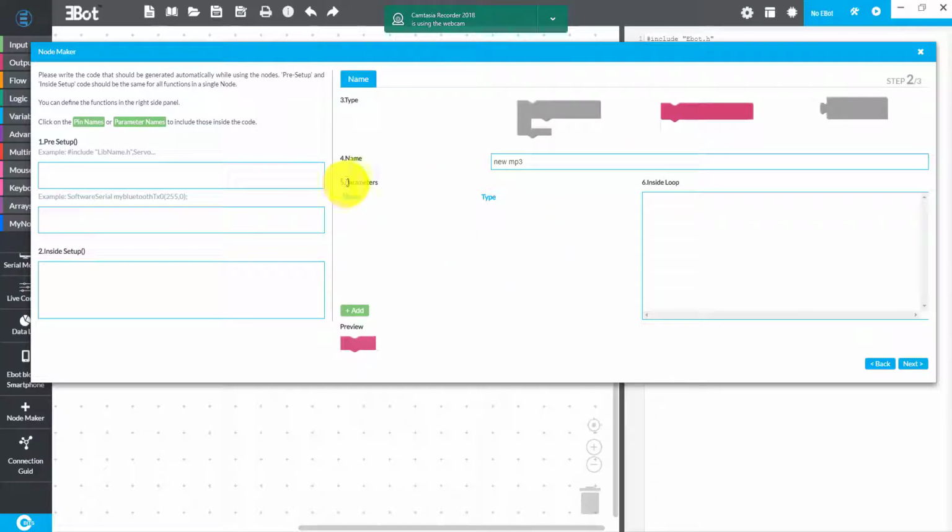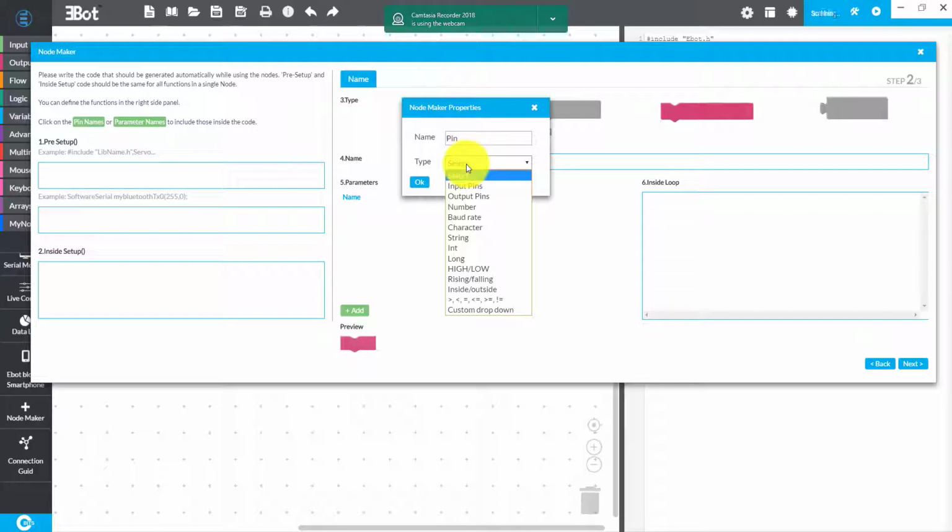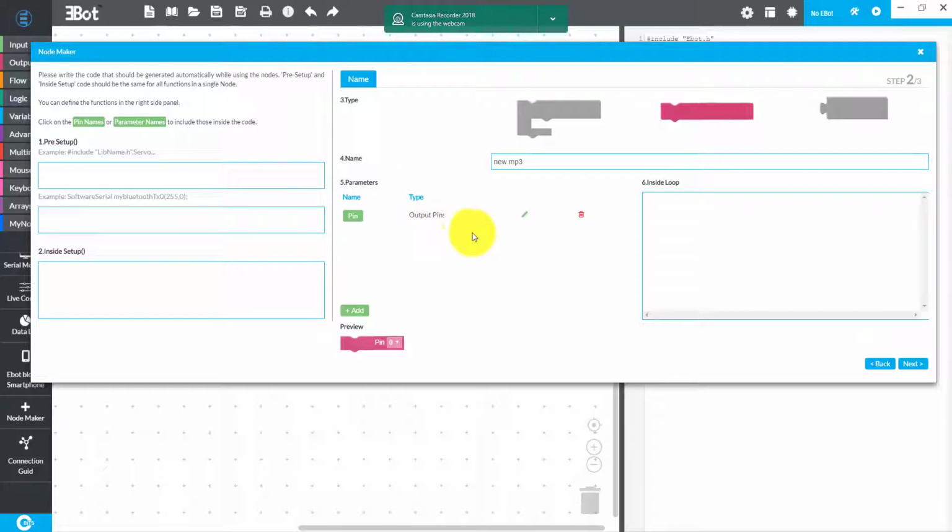Now there is something called parameters. I have to add some parameters. We actually need two. Let's call the first one pin. Selected, it's the output pins. So I have to declare which pin I connected to, pin 0 or 1, 2, 3, 4 or 7.